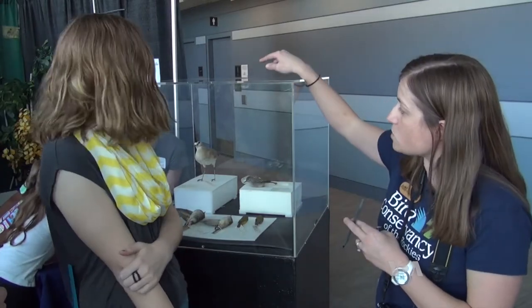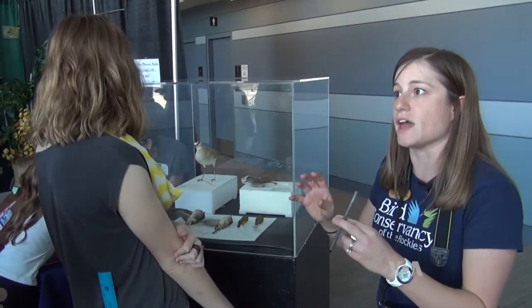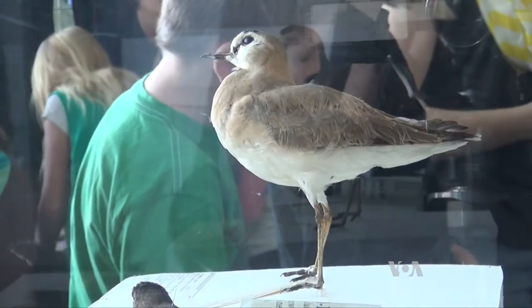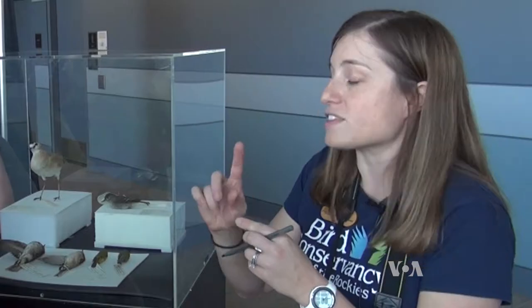Girls net toy birds, as scientists like field biologist Emily Snow Brenneman do with real birds in order to band them and study their behavior. We actually put this little device called a radio tracker on them, and then we glue it to the back, and then we can track their movement. I think it would be cool to do something working with birds because I've been interested in them for a long time.